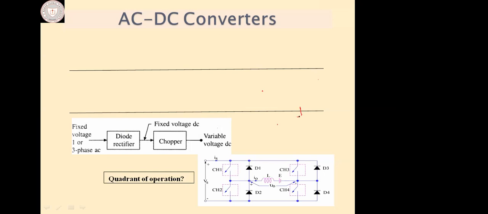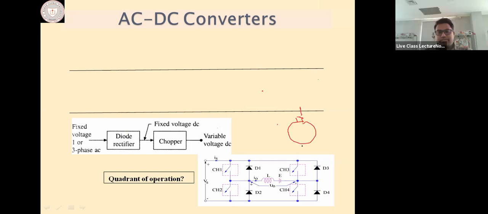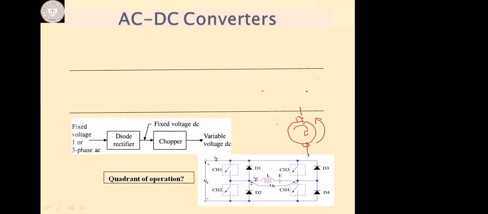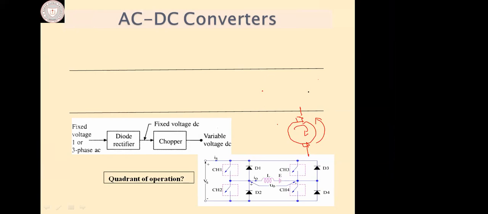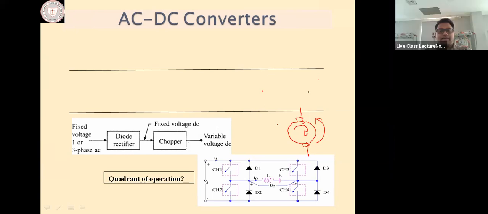You might have a control application which needs the 4 quadrant operation of the system, of the motor. Say for example a lift always needs a 4 quadrant operation. There will be other applications also which we are not aware of right now, but the situation can come, just like my situation. I needed to give you a demonstration of a 4 quadrant chopper.